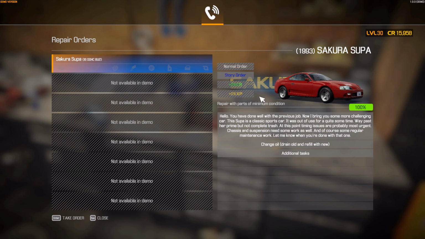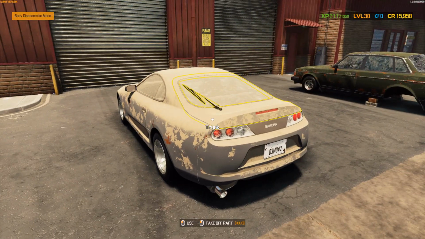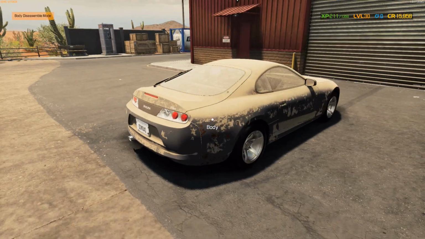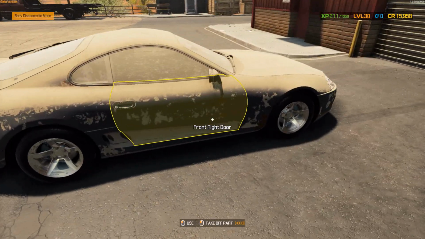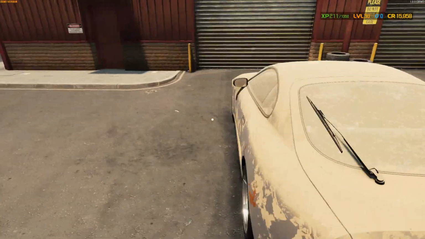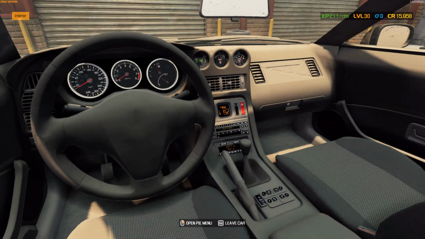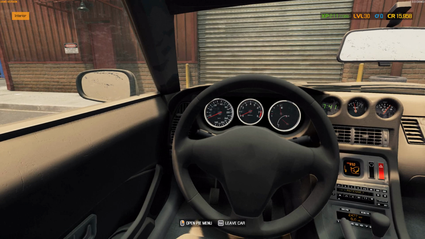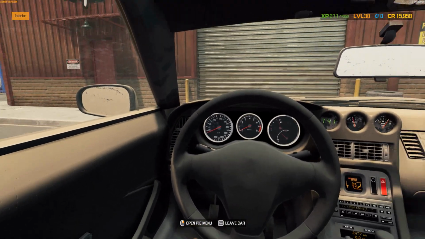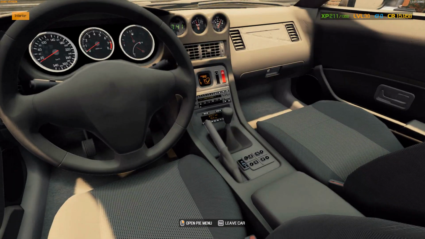Alright, let's take the totally not a Toyota Supra. Take order. Alright. Oh my... Whoa. I'm assuming that just needs a wash. It's also rusty, but holy moly. Well, it's a Toyota Supra-ish interior. It's not real. A Toyota Supra from that period has even more gauges. And this is more angled towards the driver. It looks pretty cool.